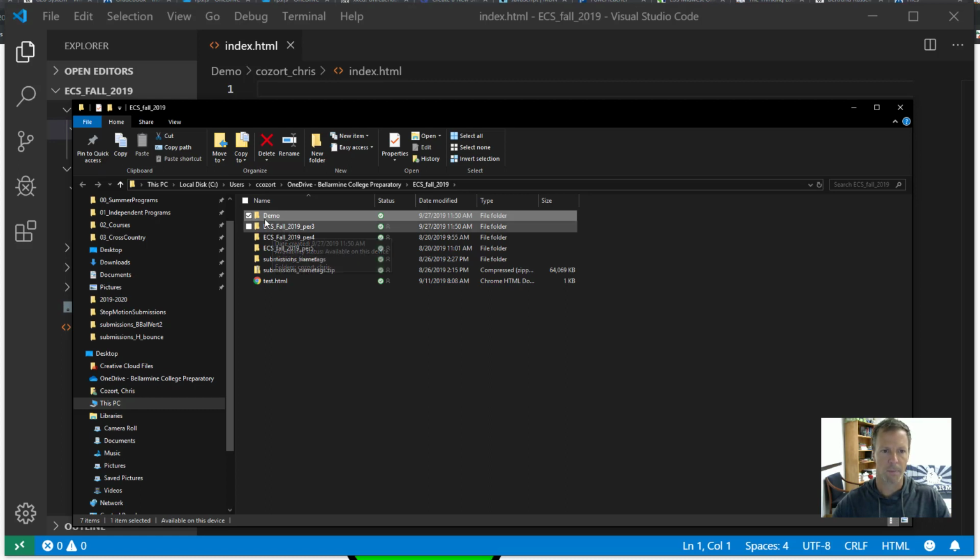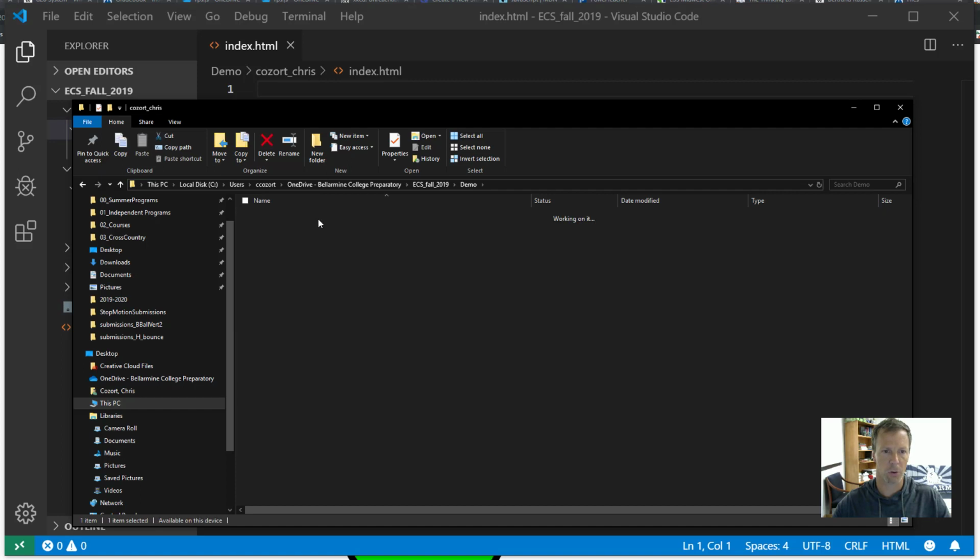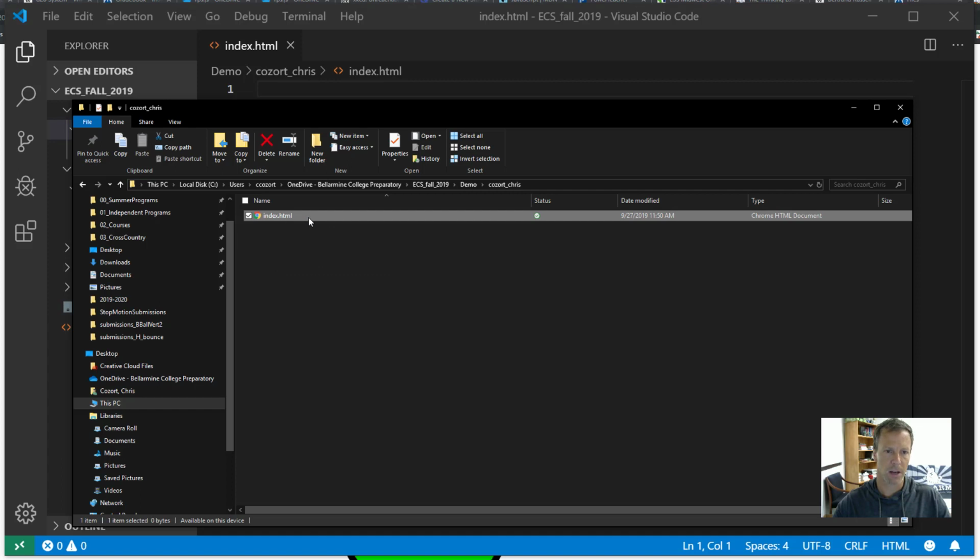Directories are where files and folders live. Folder and directory are synonymous, and the files inside these folders matter, right? This is our index. So that's how we access data and information through a computer, and this file, index.html, is named purposefully. You need to make sure that it's called index.html.